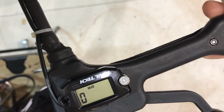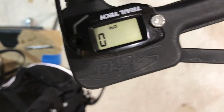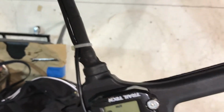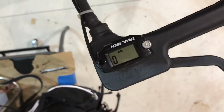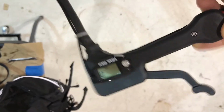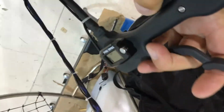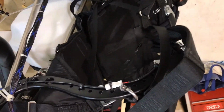Looks like Skytour or S-Rider. S-Rider, it's in Boston there. I can't quite make out what it is. It came with a convex mirror mounted where that Trail Tech is now mounted to the throttle. So I like the position of the RPM gauge there better. I'll have to figure out if I need the convex mirror or maybe find another way to get it mounted to something where I can look around behind myself.